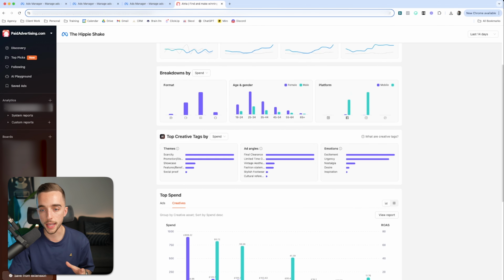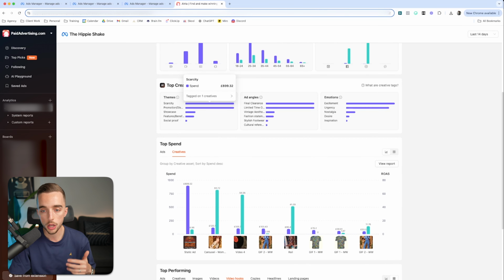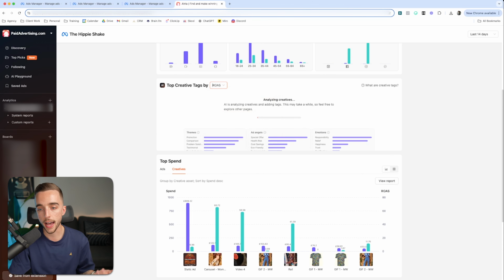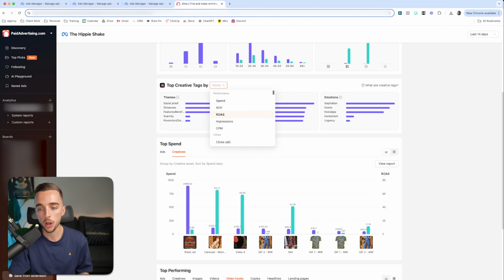they actually have some AI features which they show you. If it's a video or a photo, they'll analyze the asset and output some of the ad angles you have, and essentially they'll show you ad angles by a specific metric. So you could go ad angles, as an example, by spend or by ROAS in this case, which you can kind of see right here, or spend to ROAS ratio, and so on and so forth.